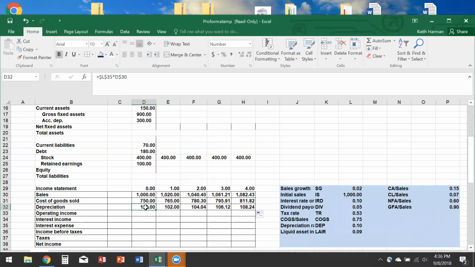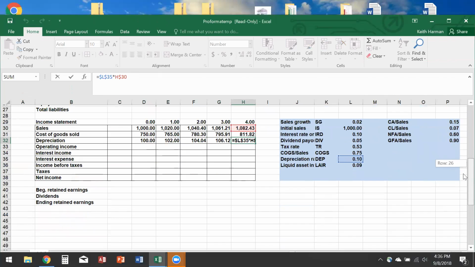And we can check this. L35. All right. And I've got L35 times E30. Okay, so far so good. L35 times F30. Notice we use the dollar sign in front of the number to keep it in that row. And we're basically going to do that. So for XLS4, essentially, you're just simply building that pro forma.